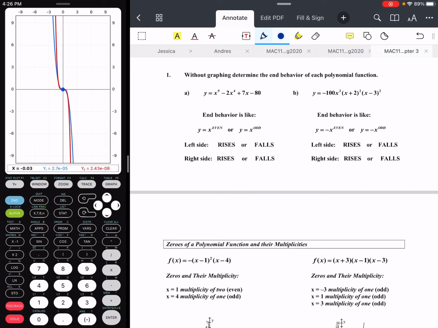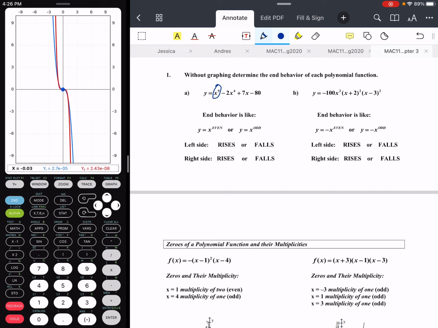The highest exponent, that term is basically going to dictate the end behavior of the function, because that large exponent, like x to the 9th, for example, is going to get so big so fast as you're putting in bigger x values, it's really going to overtake the end behavior, the extreme values of your function. So we're basically just ignoring the other three terms when it comes to end behavior. We're just looking at that leading term, the highest power term.